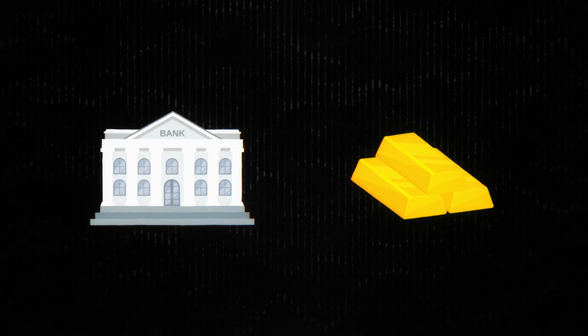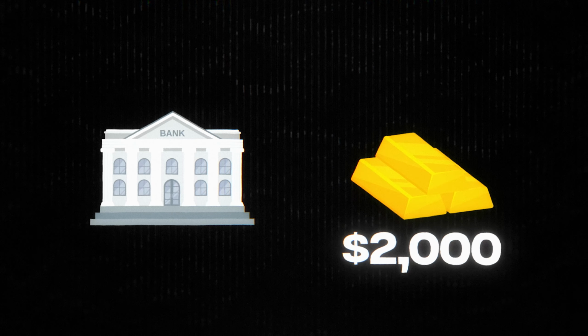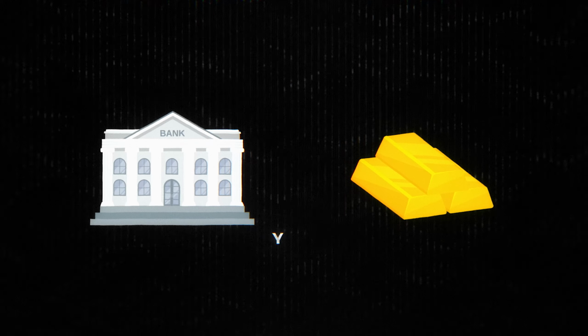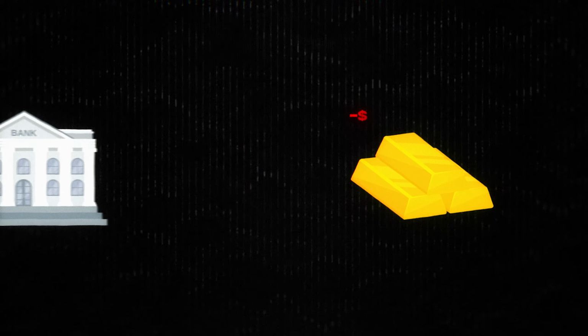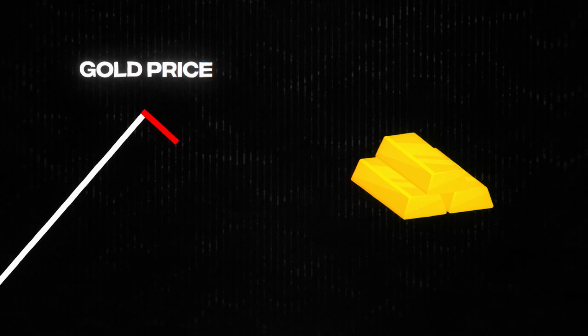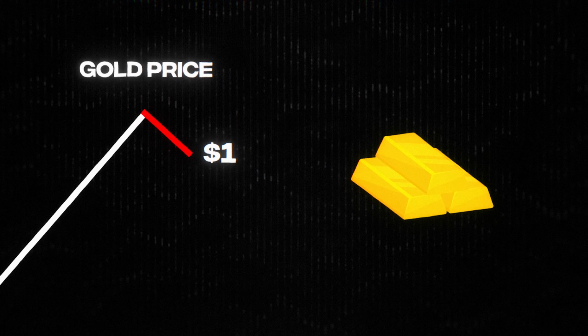The current market price for gold is $2,000, and as a bank, my goal is to make money, and buying at the market price isn't the best price to get in. So what I can do here is to take $1 billion out of my $10 billion in cash to sell gold. This causes price to dump lower. And let's say price of gold falls to $1,995.